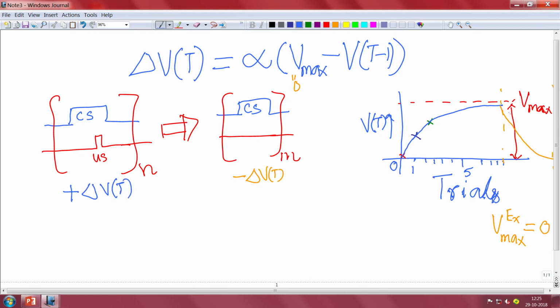Because it is negative, you can see progressively it goes down, it is just exactly the opposite, the reverse of what we have learned. The nice part is we do not have to do anything, the extinction comes out from this expression very naturally if you meaningfully plug in what Vmax and alpha are. That is one, or rather two, direct illustrations of how we go about using this model in understanding the development of the response as a function of trials.